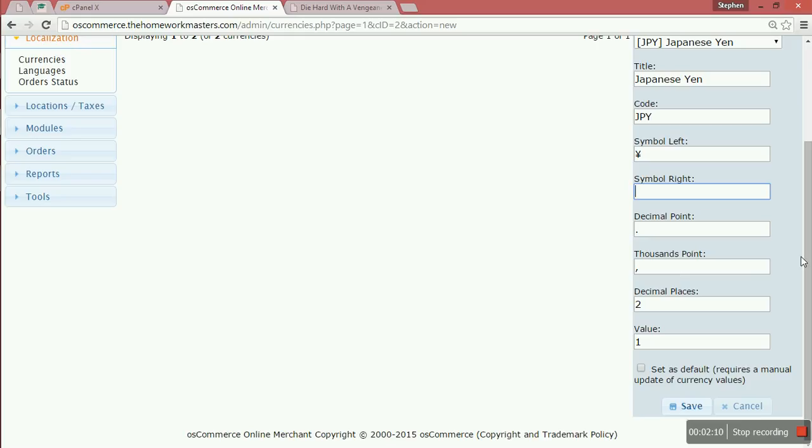You have the decimal point, the 1,000 separator, the decimal places, and the value. Maybe you are going to change the value later. If you want to set it as the default currency for your website, this is where you set it. And after you have done that, you can click save.